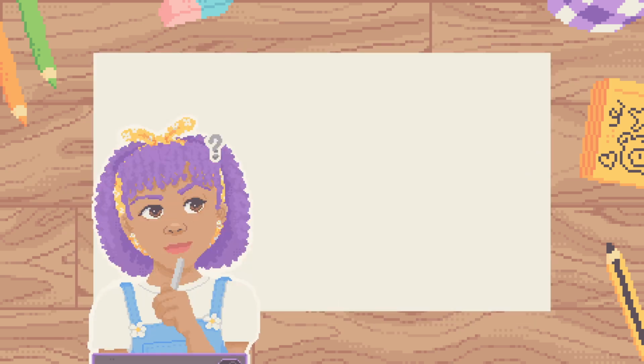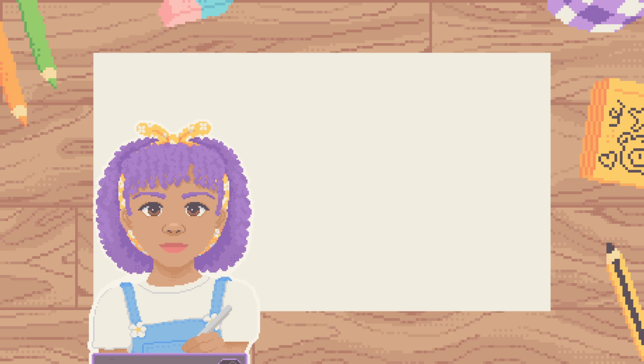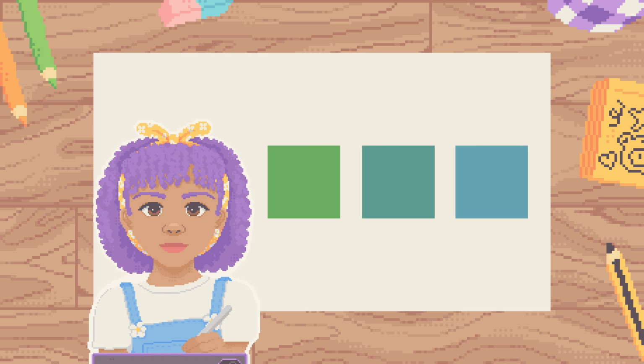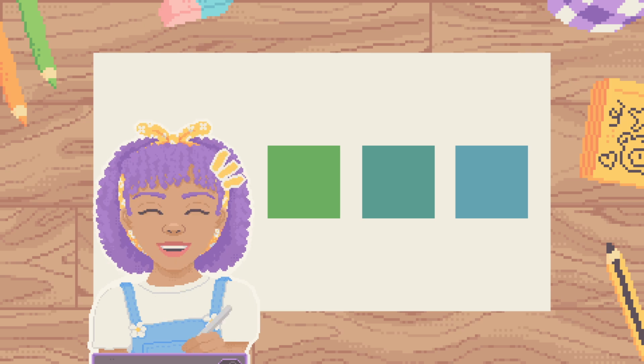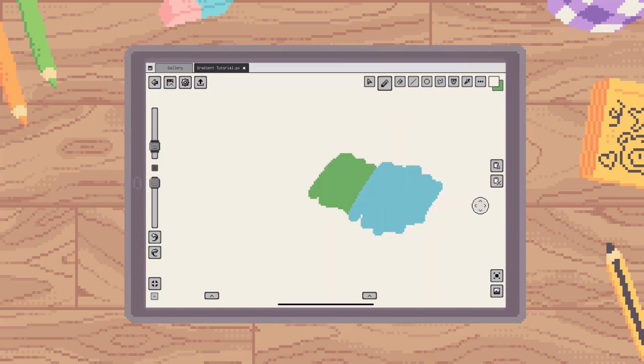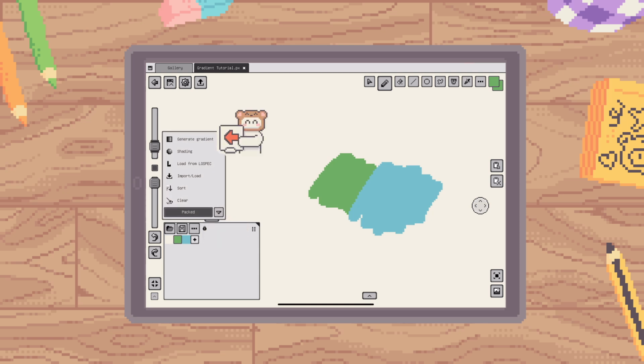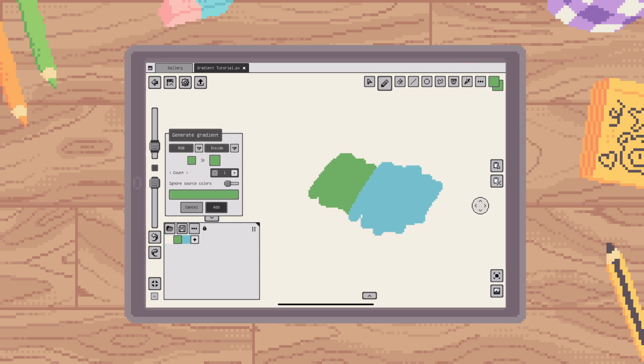To recreate this in my background, I had to introduce a couple new colors in between the pair of colors I already had. And a way that I found was useful to find the right color was to use the gradient tool. To do this, open up the color palette and select the first color that you want to find a new color from. Then tap the three dots and click on Generate Gradient. Tap on the second color in your pair, and it will generate a gradient of colors between the two.